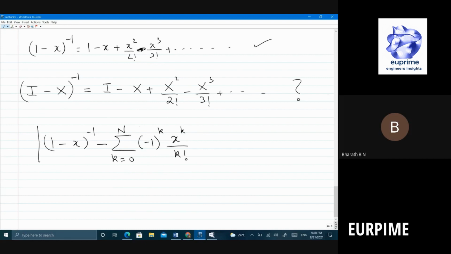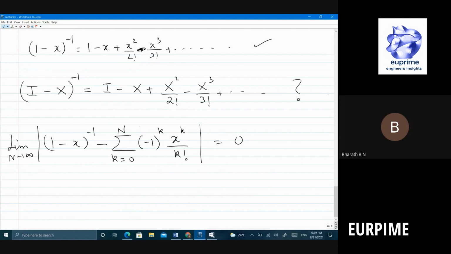Right? You look at the absolute difference of this. This is the error if you use only n terms. Now you are saying limit n tending to infinity is 0. This is the meaning of this, right? It's basically series, and this is how you deal with series, right? That's why you start with limit, and then if you have a series, I can think of series as a sequence, right? And the limit of it.